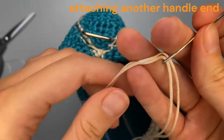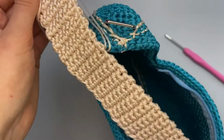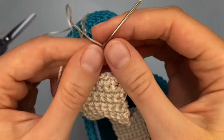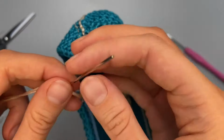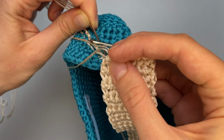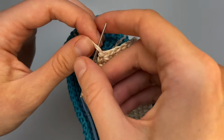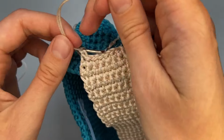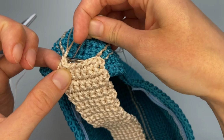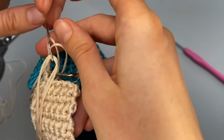Thread in the needle, just make sure that this end is shorter than the end which is attached to our handle. Also always check that the position of the handle looks okay, not like this, because it has happened to me a couple times. And now I will show you how we will sew this handle to this ring, starting with this loop. Here we are. I grab the loop we just made and put my needle inside it. Then I will go again through the ring to the next loop from our row. Grab this loop and then put my needle inside.